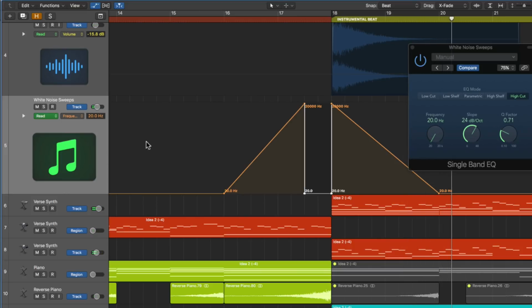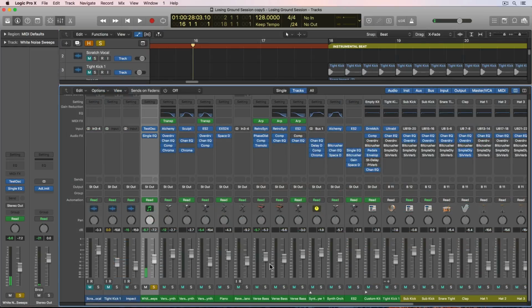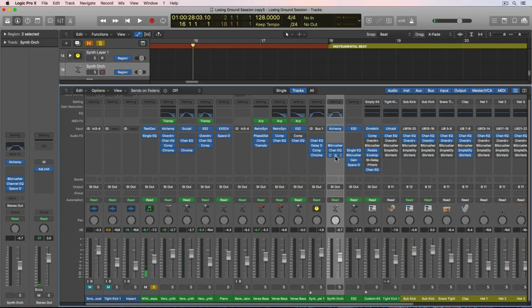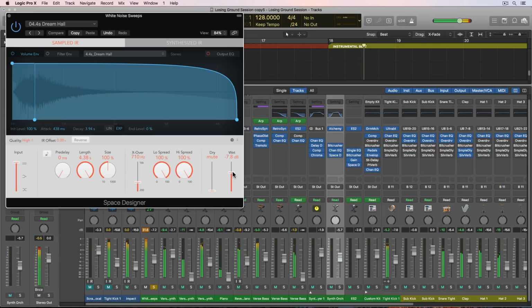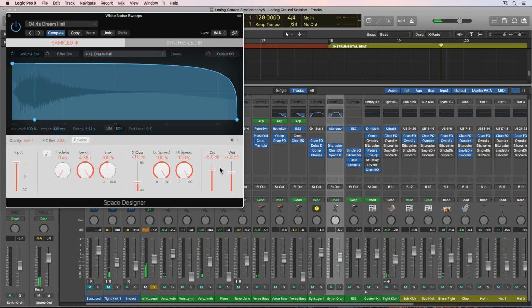So we're not done yet. That little pop that happens from dropping the automation all the way down, we're actually going to use that to our advantage. So I'm going to grab the reverb that I put on the synth orchestra over here. Just going to copy that over. And let's see what that sounds like. Yeah, it's going to give us a bit of an explosive tone, but I don't want the dry signal all the way down at 0. I'll pull this up a bit.